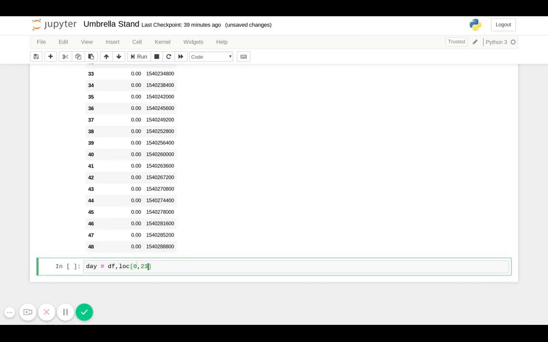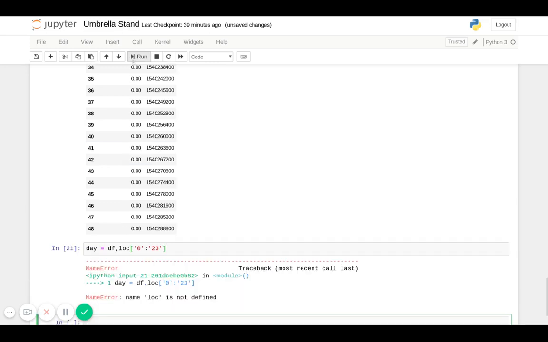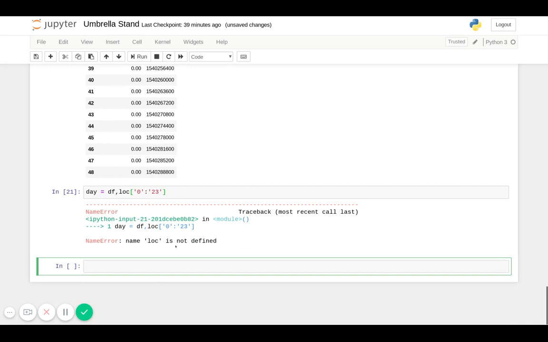Oh, and of course we've done that all wrong. We need to put square brackets around those. Okay, let's see if this runs. No, of course not.